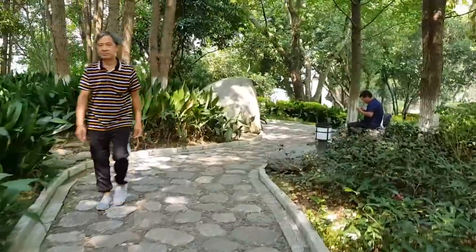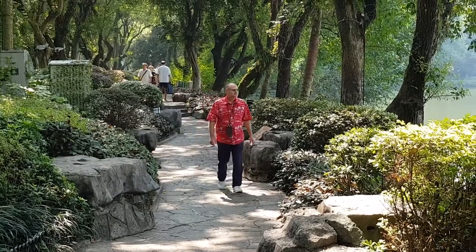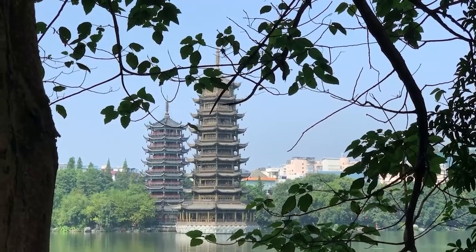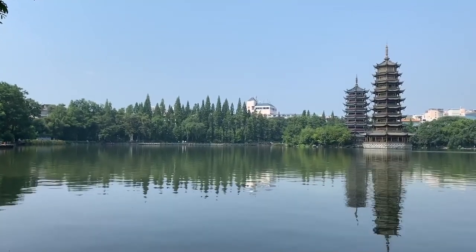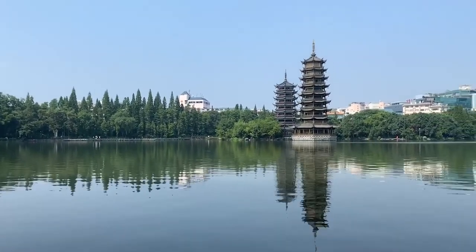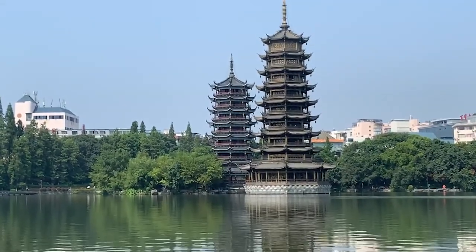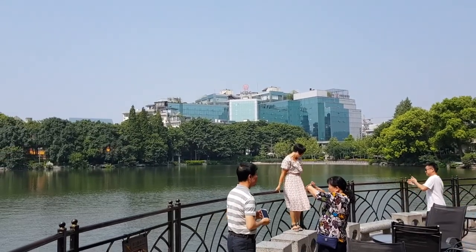Just finished going through the art museum and now we're walking through the park next to the sun and moon pagodas. Even though it was morning we were really starting to feel the heat and weather — the heat and humidity are a terrible combination in the summer in Guilin, as is the pollution. You can actually taste it in the air here, unlike most areas with heavy pollution. In spite of the weather we continued walking around the lake in downtown Guilin before coming across the sun and moon pagodas. These octagonal seven and eight story pagodas actually originate from the Song dynasty, sometime between 960 and 1279 AD.